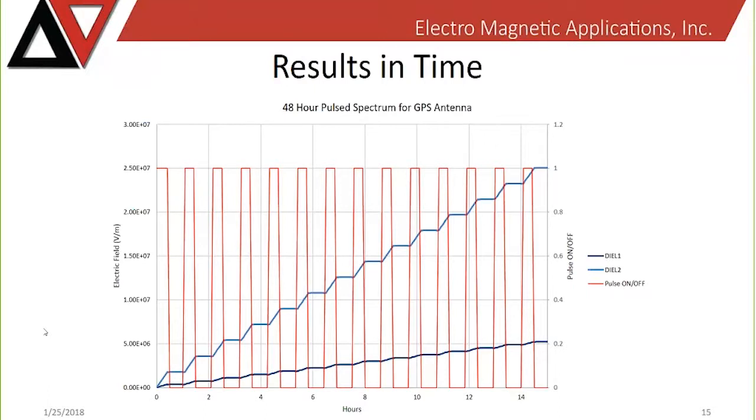So, this is when I was talking about how you can look at the total electric field over time within each material. In the red, I'm showing a pulse on, pulse off. So, up here is pulse on. And as you can see, the electric field will climb during those portions. And then it stays static in the pulse off portions of the spectrum. So, we don't actually see any decrease in the electric field. So, it's not bleeding off on this time scale. That's useful to know.